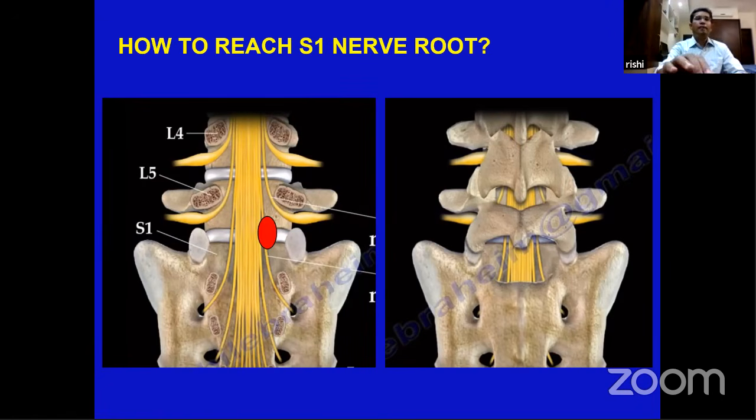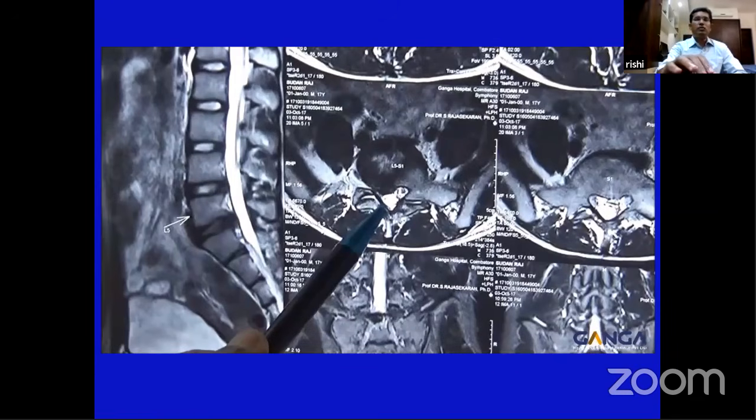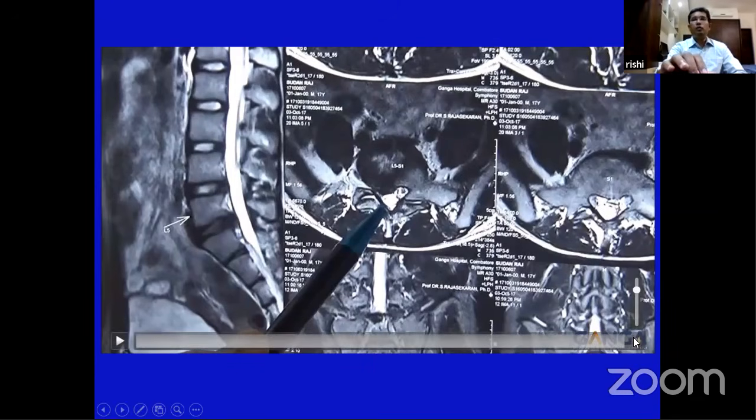As you can see, there is a disc herniation on the right side at the L5S1 level, and we have to block the S1 nerve root. Where we are going to block is at the sacral foramina. So our aim in these patients with an L5S1 herniation is not to get an oblique view to go under the pars, but to look for the sacral foramina where we can block these nerve roots. So this is another video where a patient with an L5S1 disc herniation on the right side is going to have a right S1 nerve root block.